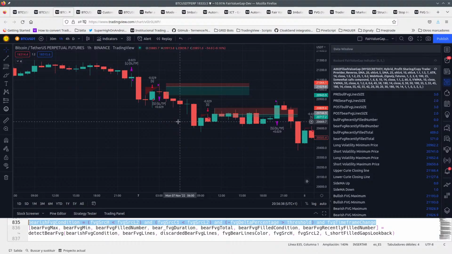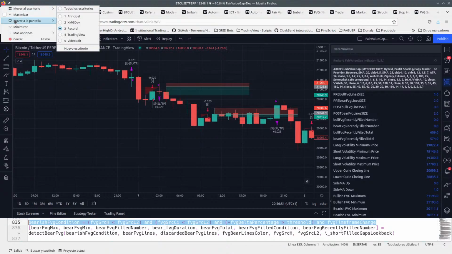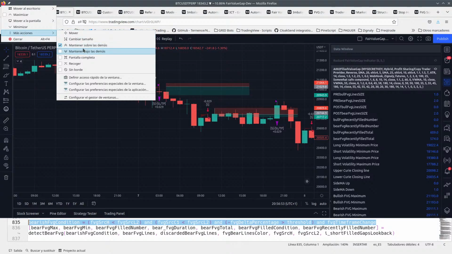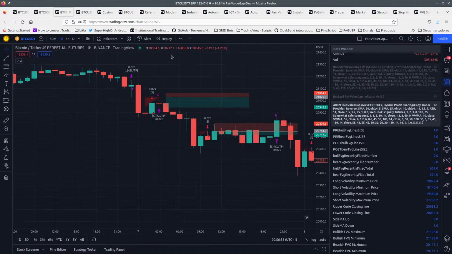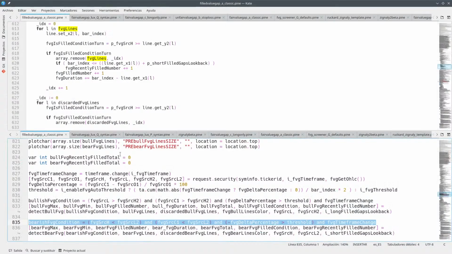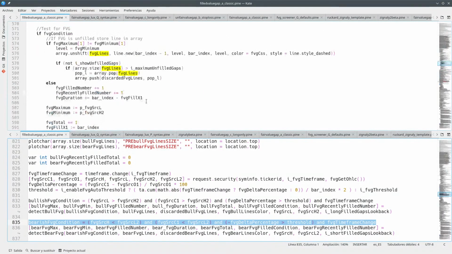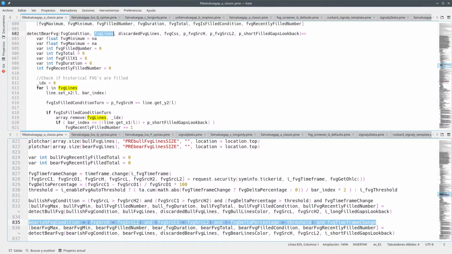However, the gap is not filled till here. So let me go back to the code so that I understand. So here, when you are on detect per FVG, this condition is true.